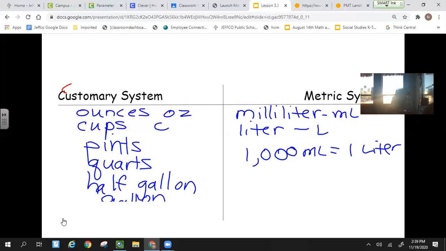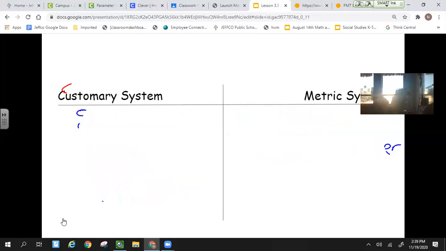So a lot different. We have a lot more options if we use the customary system than the metric, don't we? Why do you think we're learning both? Why might we be learning both of these systems? They're both volumes, and do you notice when you go to the grocery store, you see both of those units? In the United States, we have both. So you have to be familiar with them, and your recipe might call for a liter, or your science experiment, right? Or it might be a pint or a quart. You guys have to know both. In other countries, they might only have one. Usually it's the metric system, right?